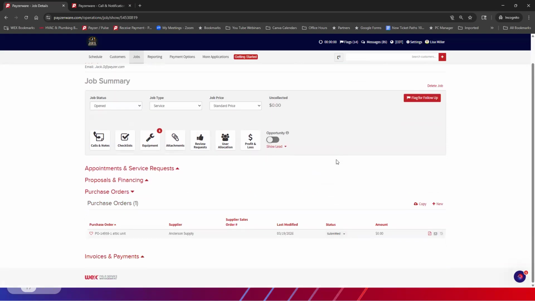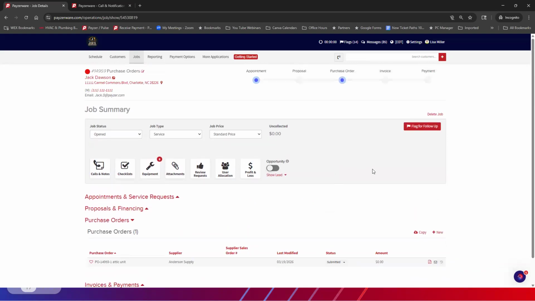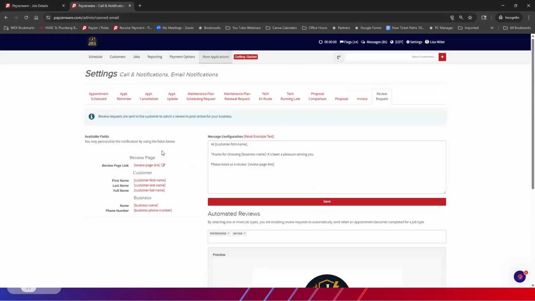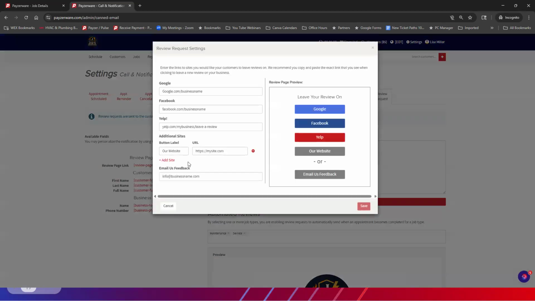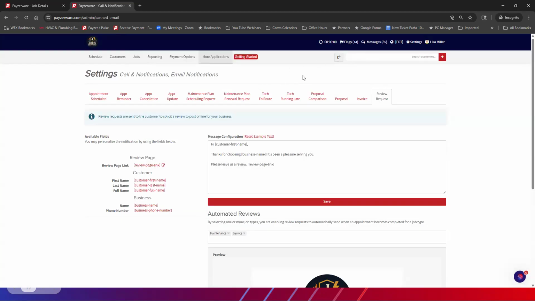Now that's about all there is to the setup and monitoring of this. Unless you click the box for them to send it directly to you, you are going to get this email back. But if it goes to any of these destinations, those are outside of our site. So we can't quantify those to see if someone gave you a good review or not. You're going to have to monitor those on your own because they are outside of our system. So that's it in a nutshell for review requests.